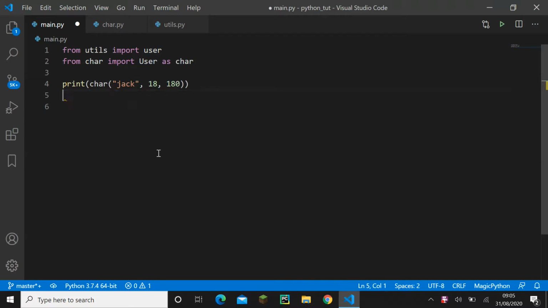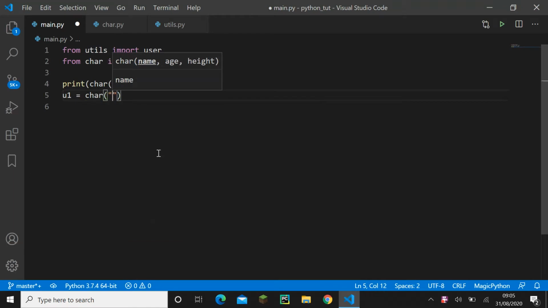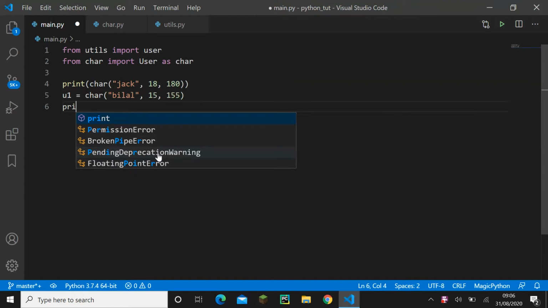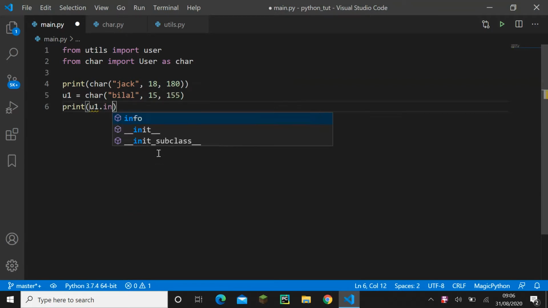Well, actually first we need to initialize the class, so we'll do u1 equals User, oh wait, no, it'll be char, and then we'll do the name of Bilal, do 15 again, and this should be an int, and we'll do, I think I did 155 last time, and then we'll print u1.info.